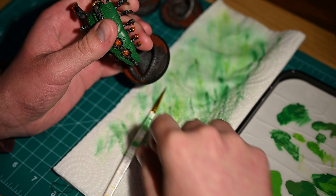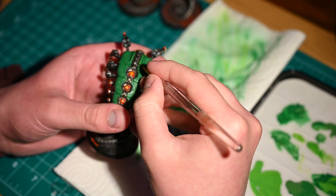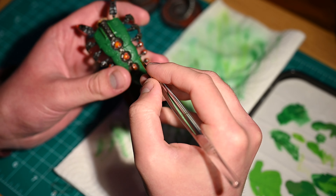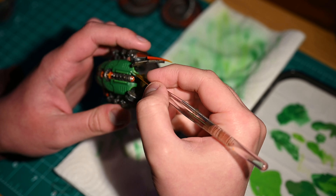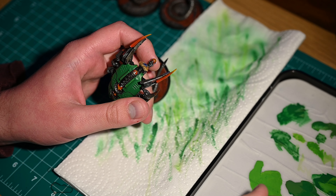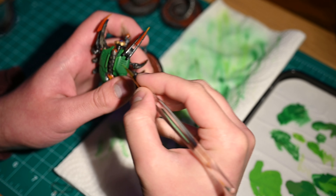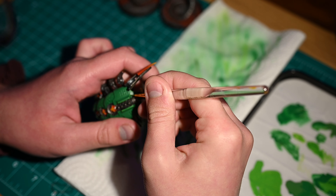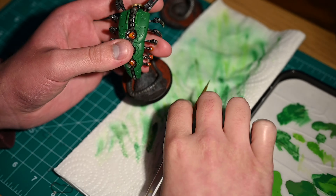At this juncture same as before I decided to begin the edge highlights. Some of the edge highlights had already been done on this model but I just wanted to work through it slowly. I really wanted to set myself a bit of a challenge here — something I would never normally have done. I normally would have skipped this step or not even bothered with it in its entirety.